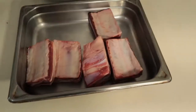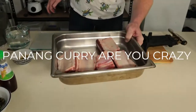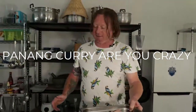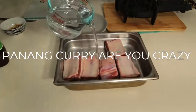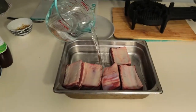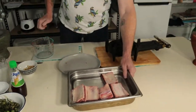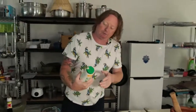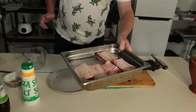Alright, we're going to braise these first because I don't want to cook the beef short ribs in the curry paste, because it'll just dull the curry paste flavour and it might burn. So we'll braise these first and then we'll come back to the rest of the prep after that. So we'll just add some water into the baking tray. Don't cover them, just add the water halfway. Just add a little bit of salt, not too much salt. And then we'll put these in the oven.